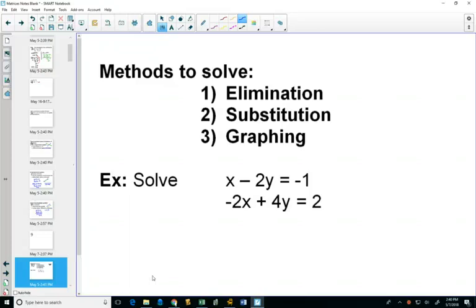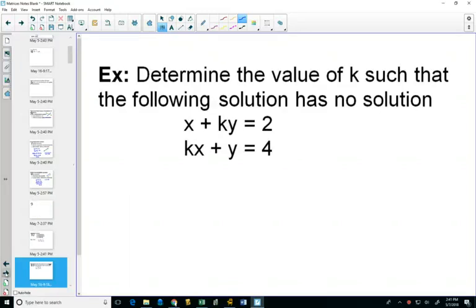All right. So choose a technique of your liking and solve. And these first two that you're going to do on your own. Well, the first one you're going to do on your own is just straightforward.